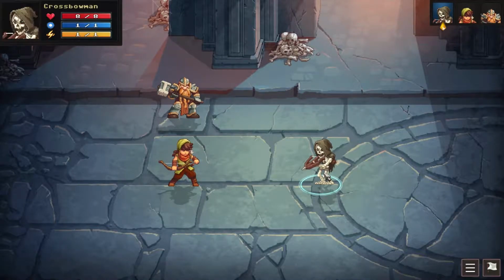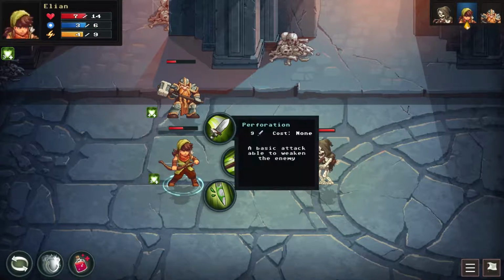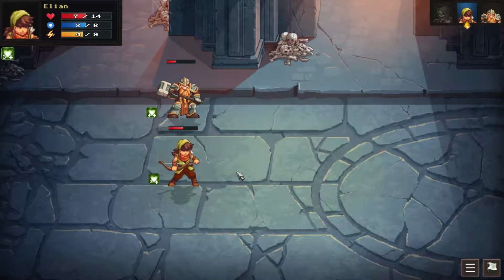Immune to... Okay, that's a crossbowman. Only a crossbowman. He's gonna shoot first, though. Hopefully he's not gonna kill anybody. We're kind of close with Thorgrim to dying, so that's not that lovely. Ooh, he can die from one shot from that skill.